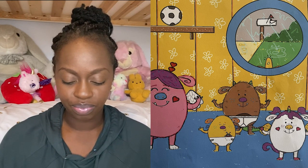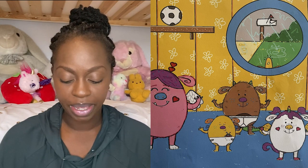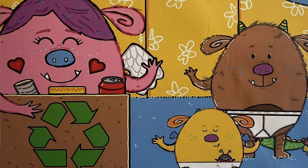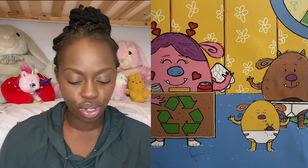As they carried on watching the rain trickle down the bedroom window, Mama Moog placed the laundry on the bottom of their beds and smiled. Mama Moog was very creative so she came up with a very clever idea indeed. She went downstairs and returned a few minutes later holding a big box of recycled material. "Why don't we make some new toys to play with?" said Mama Moog, as she placed the big box of recycled material in the middle of the bedroom floor. "But it's just a box of rubbish," said Peanut, looking very confused. "That's not true. With a little imagination and a lot of sticky tape, you can make anything," replied Mama Moog.